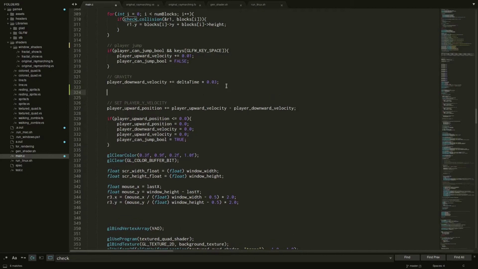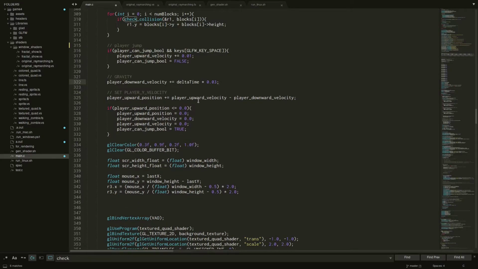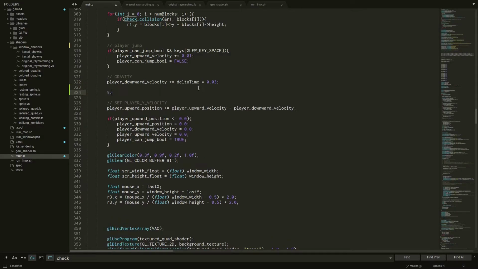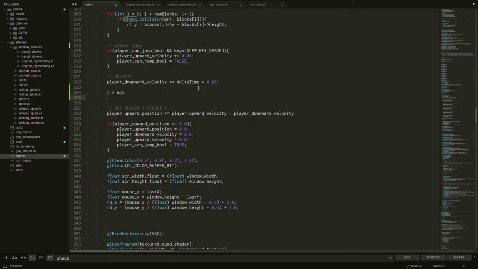So let's talk about this physics real quick. I said it, but I want to actually explain. Gravity is, so you're going to have force equals mass times acceleration. Actually, that's not even related. I'm not going to go into the physics, but you're accelerating by the constant of gravity, right? So it should be 9.8 meters per second squared or whatever. So each time, for some fixed amount of time, which is why we're using delta time, we are going to increase the speed or velocity by a fixed amount. So it's just a constant.